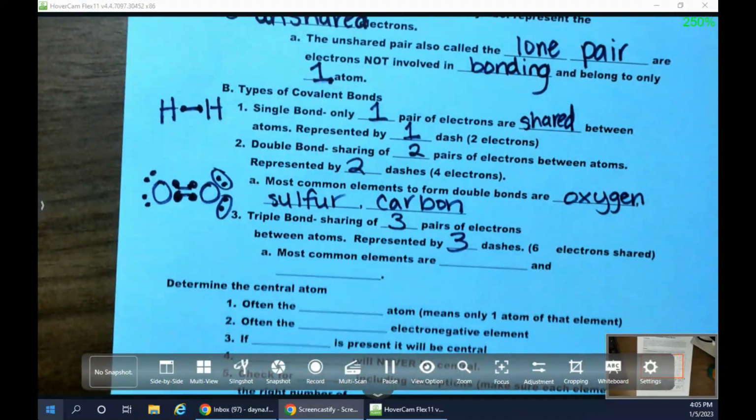So this is not me teaching you how to draw these, by the way. I'm not doing that today. This is me showing you what a double bond looks like, okay? So it's okay if it's going over your head and you're like, well, how did you know to turn things and whatever? You'll get it, I promise.